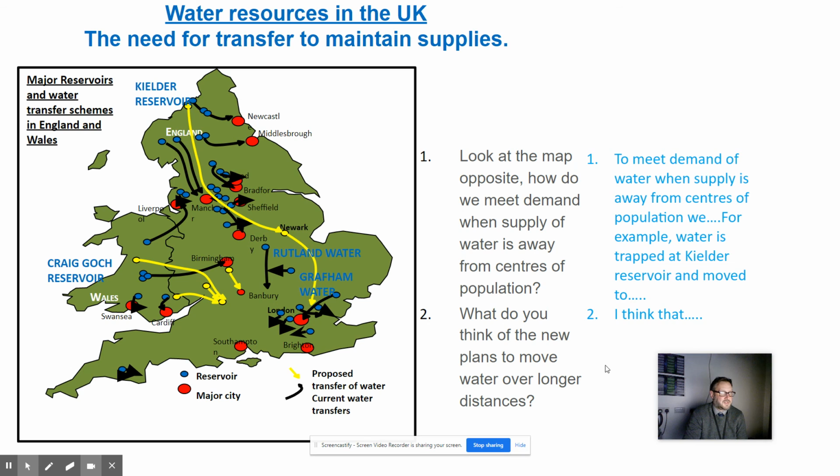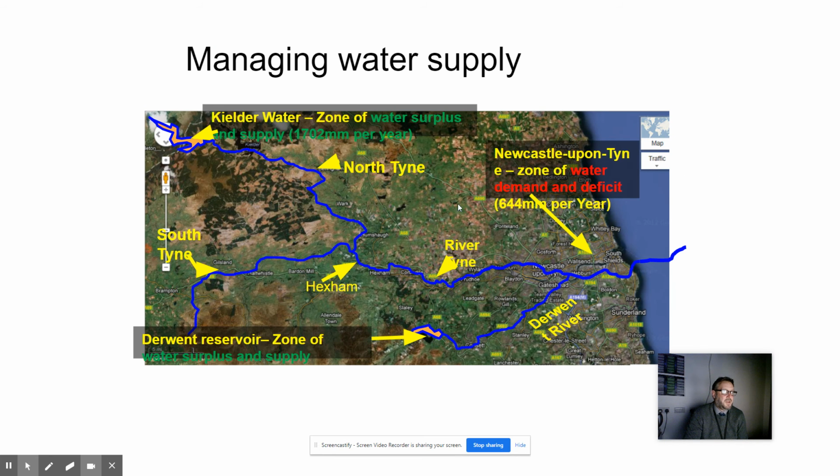Okay, there's loads of stuff on here. Look at that one. That's massive, isn't it? Taking the water from the north of England and in Scotland, where it rains an awful lot, all the way down to London. I mean, what could possibly be a barrier to that, or a challenge? Same for Wales, all the way into Bristol. What could possibly be a challenge to that? What could stop that happening? Yeah, maybe the cost.